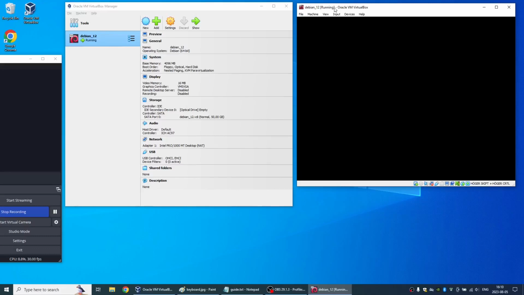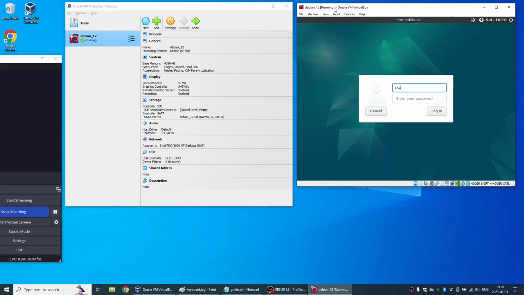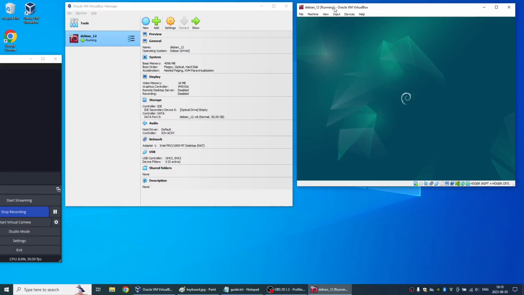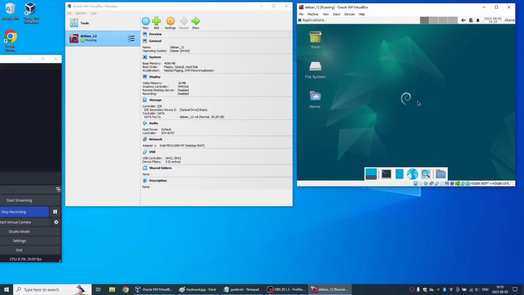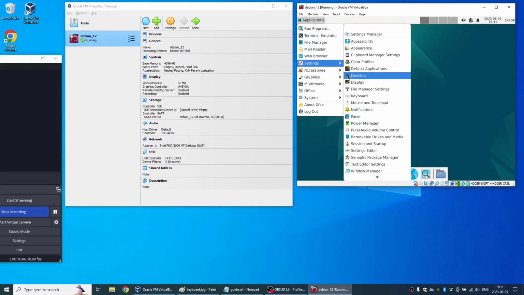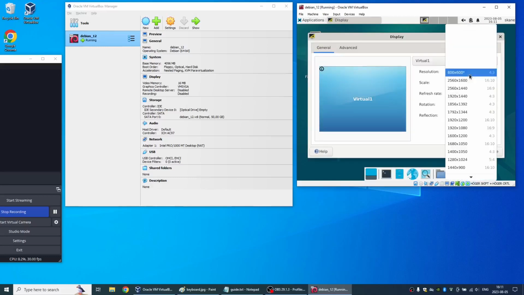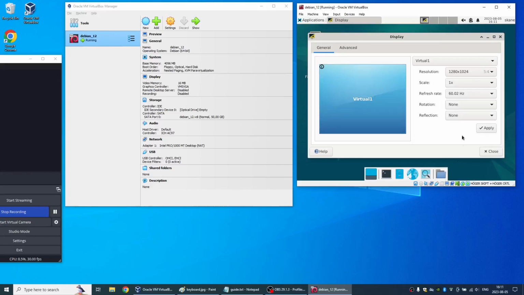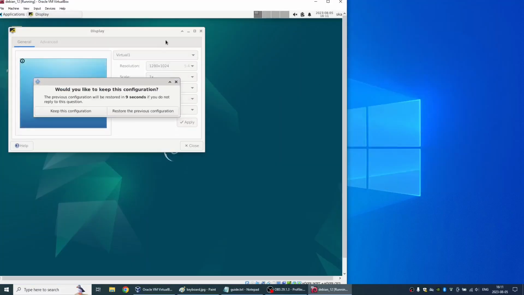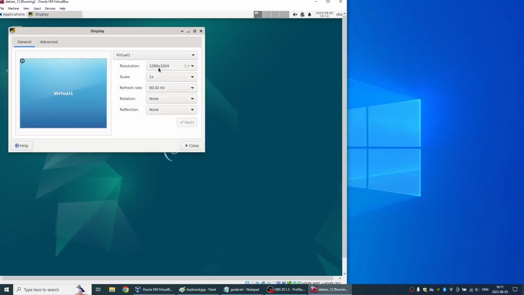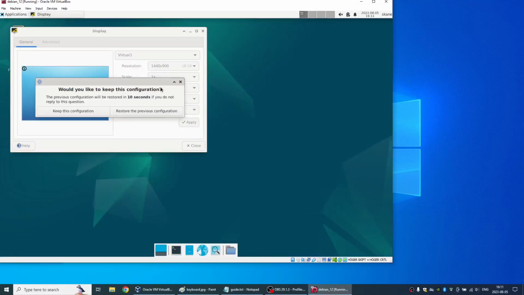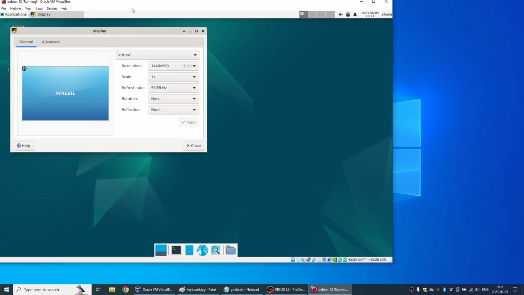Okay, so we can now log in with the user we have created. So as you see, we have a really low resolution. Let's change that. Initially, the resolution might give you some issues that we will solve later on once we finish configuring the final virtual machine. But for now, let's try different resolutions until you see the right resolution.